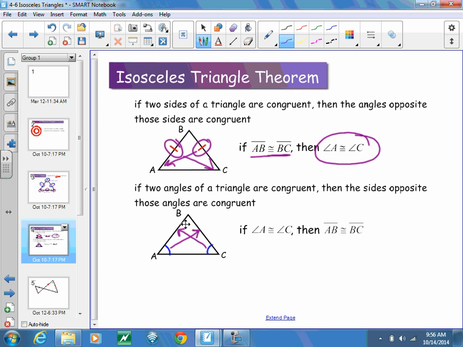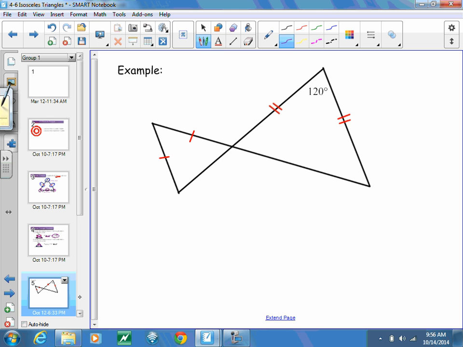So how does this help us out? Well, when we've been trying to find angles, it's very helpful to know how to find the two missing angles if you're dealing with isosceles triangles. Plus, when you get out into the real world and you look around your house or at different architectural elements, a lot of times you're going to see isosceles triangles. And knowing how to work with those angles is really important.